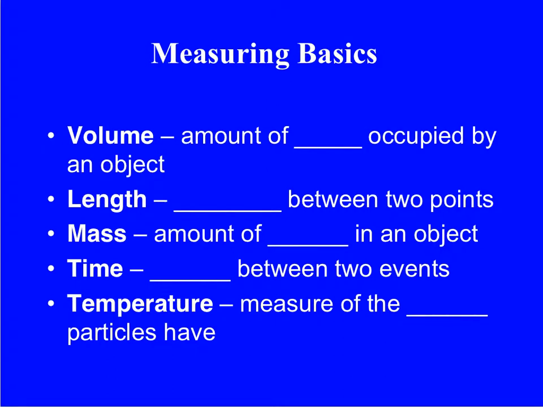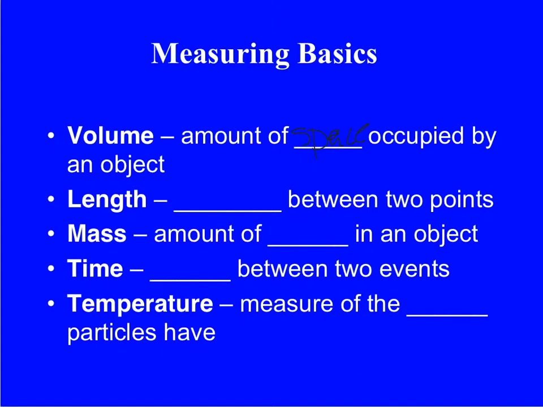So when we talk about measuring, there are different units or different things that we measure. So one thing we will measure is volume. Volume is going to be the amount of space, I'm sorry, it's terrible handwriting, space occupied by an object. Good way to look at this is like when you buy a 2 liter of soda. The bottle has 2 liters of space in it, and then they can fill it with about 2 liters of soda. So that is the volume, that is the space being taken up by that 2 liter of soda.